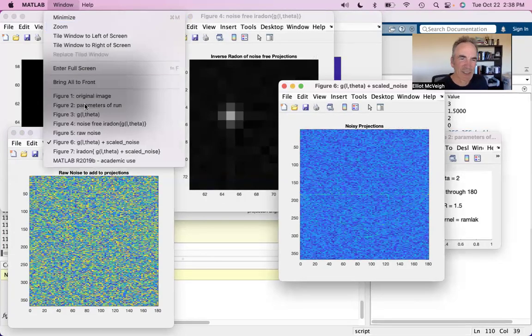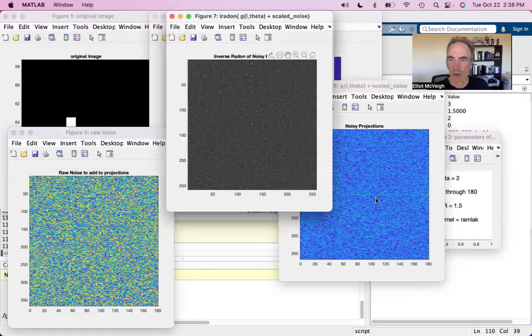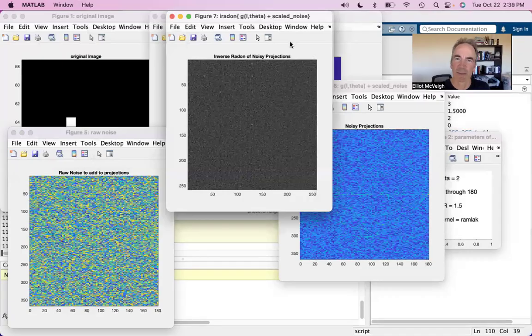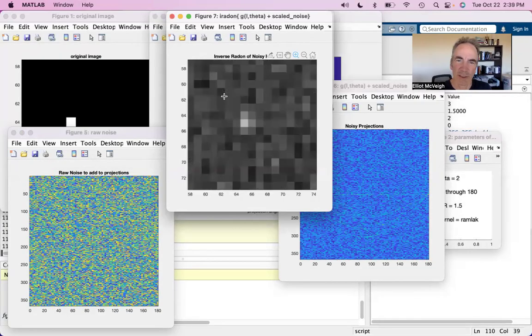And so this is the inverse radon of this with the noise field. And remarkably, you still see these points here. It's hard to appreciate that they're there. But because they're on a sine wave and you're adding everything up to get this point, you do see it in the final image. And we can zoom in and take a look at what that looks like. And there it is. It's probably a significantly higher pixel than those surrounding it, right?